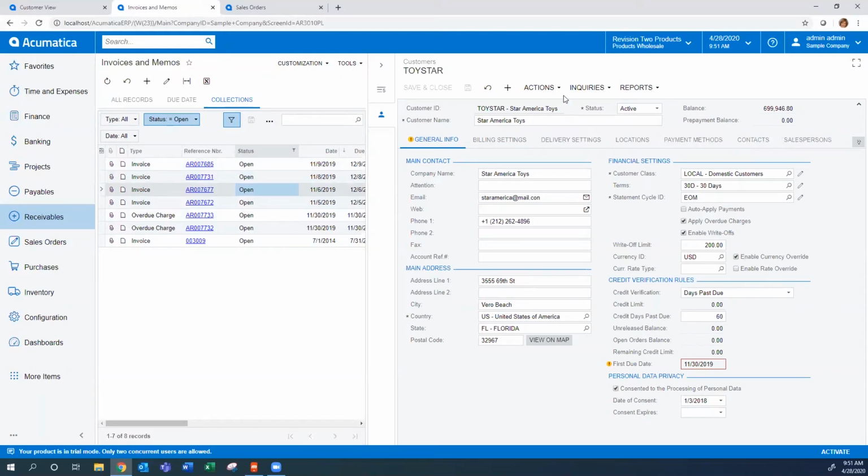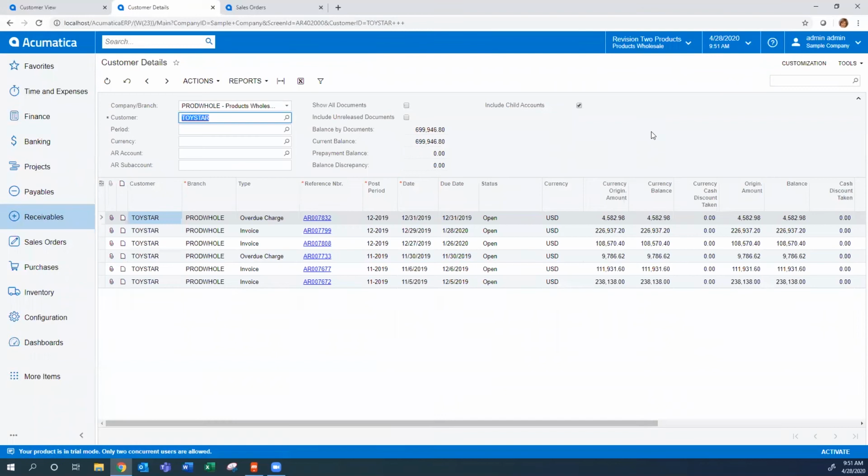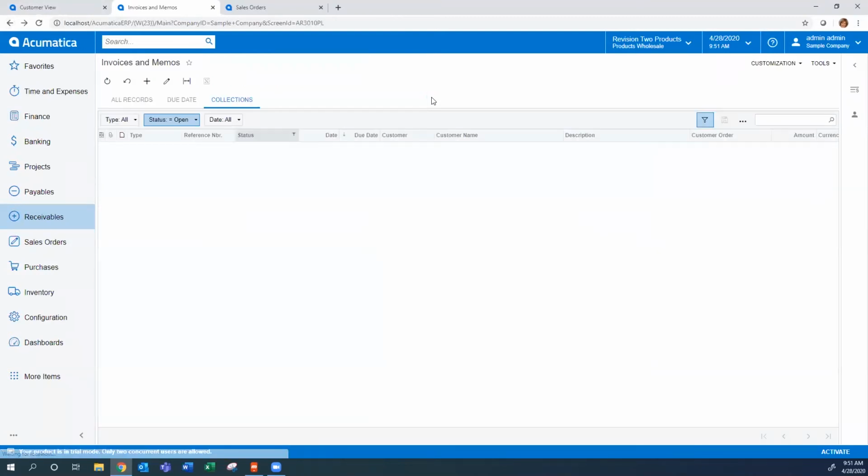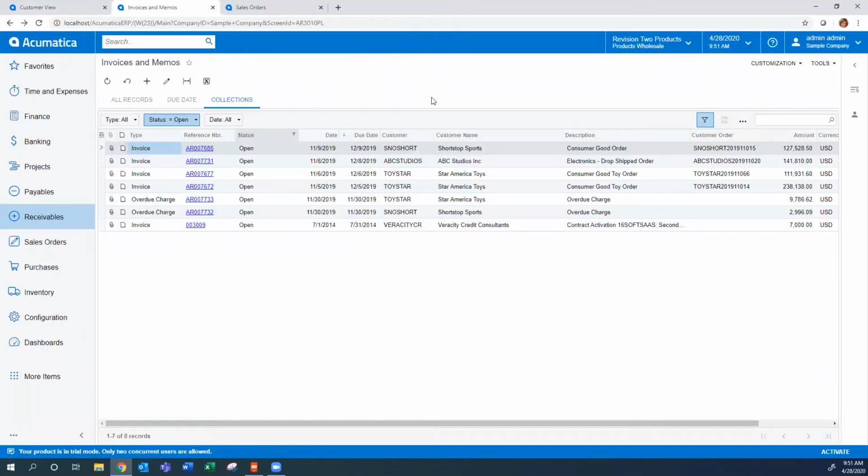I can go ahead and look at all of their outstanding items directly from this screen. So it's very accessible, very easy, very quick to get to all of the information without doing a lot of clicking around, opening up new icons or new windows or new menu options. Everything is very, very accessible.